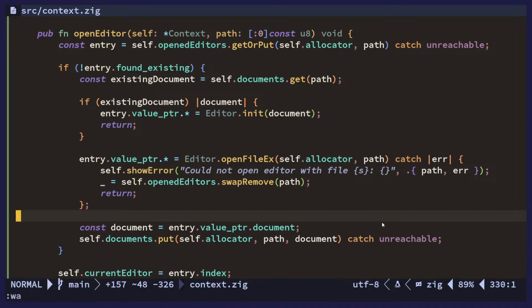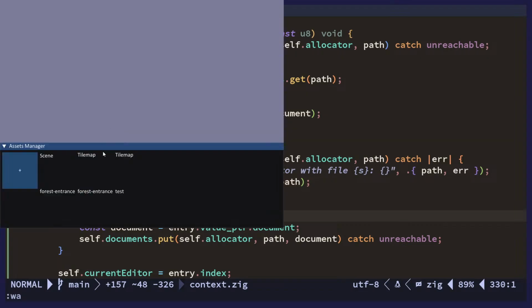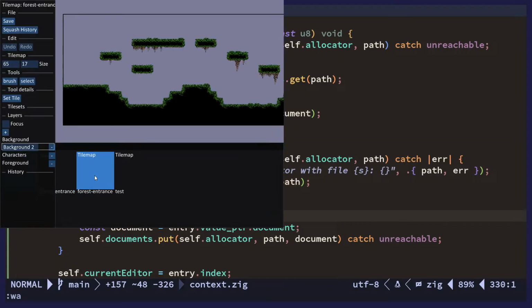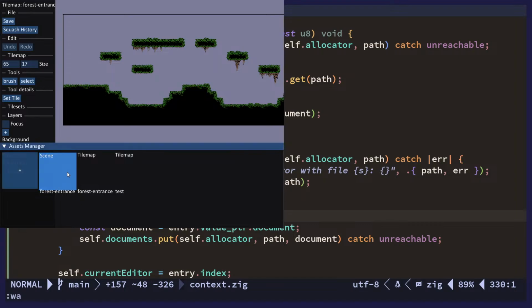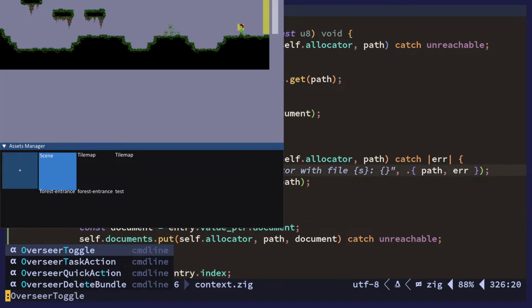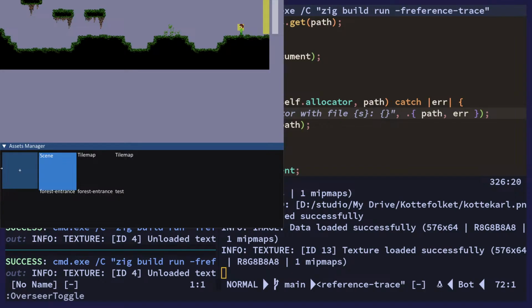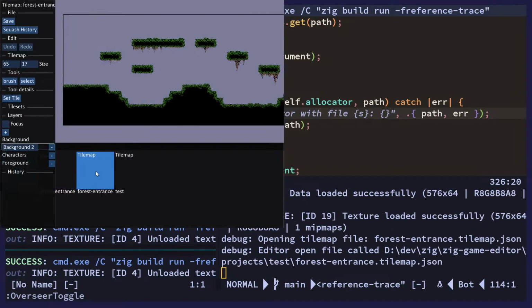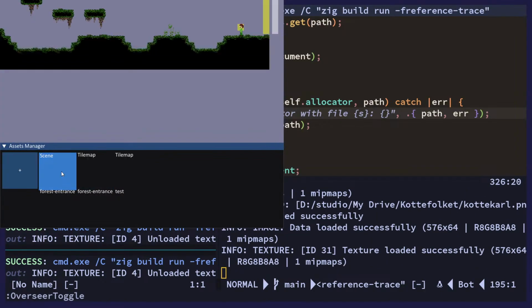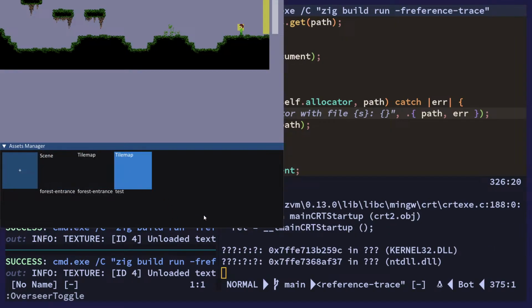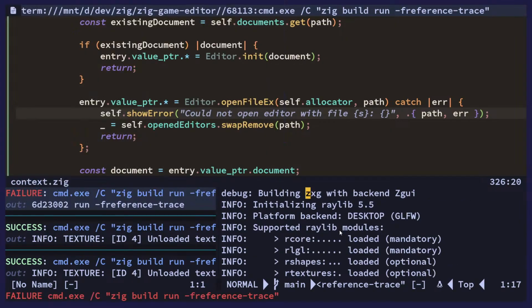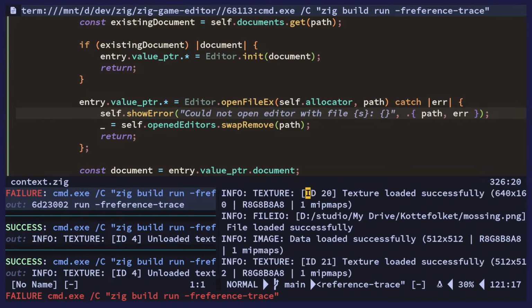Okay, now let's see if these leaks still exist, or if it's still opening up the same document over and over. Okay. Yeah, it's still loading in more textures for some reason. I'm not sure why.